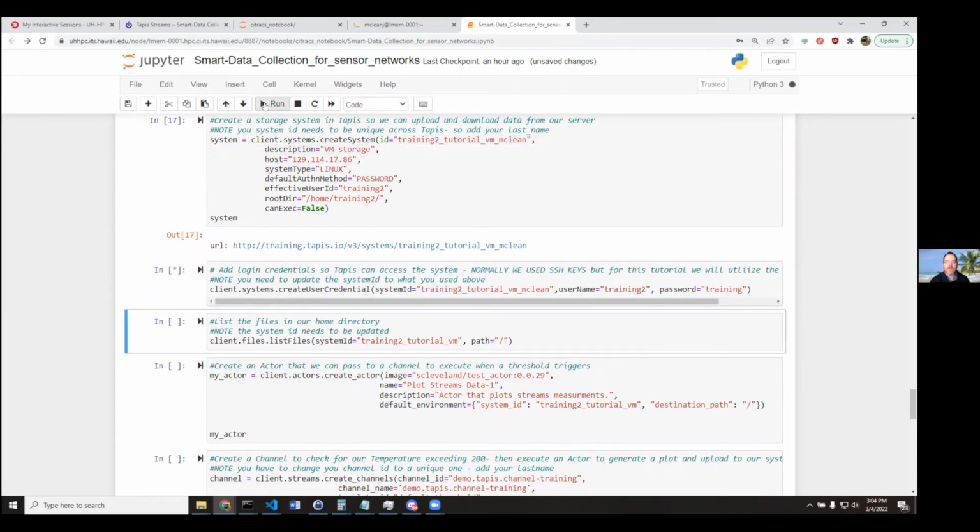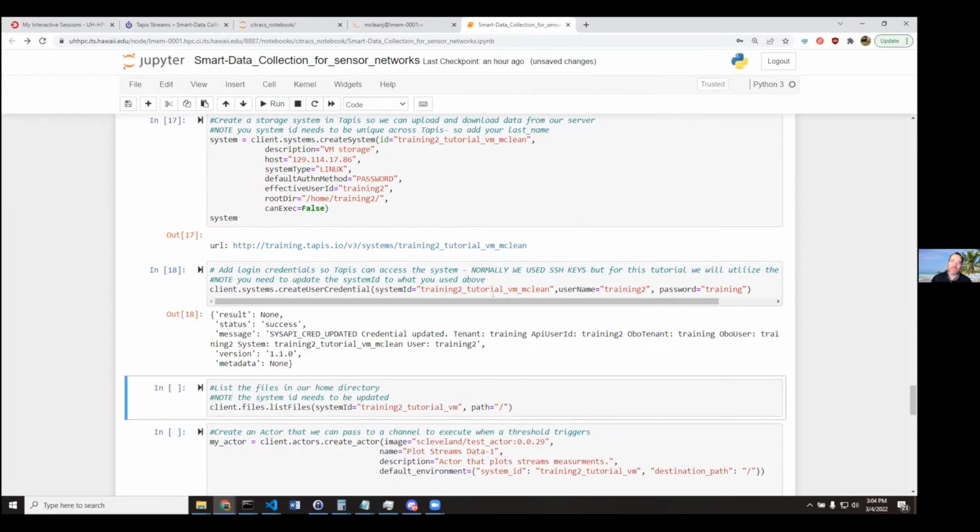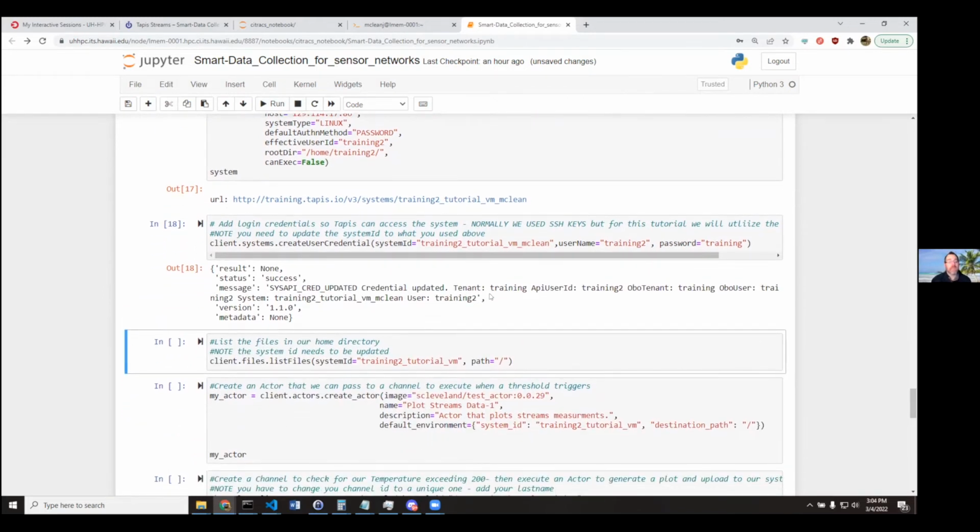And I will note that the normal way, the best practices way to do this is to use SSH keys to register the credentials for a system that you want to be able to access using Tapis.